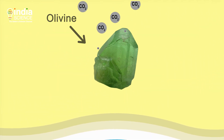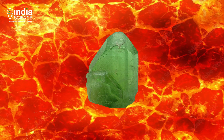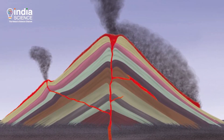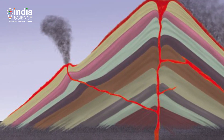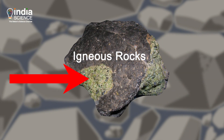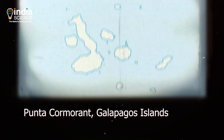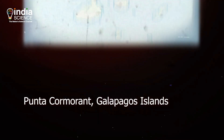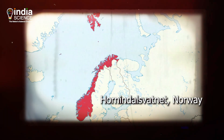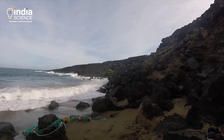This is olivine, a carbon dioxide-eating mineral that begins its journey from the Earth's interior. It arrives on the surface thanks to plate tectonics. When hot molten rock crystallizes and solidifies into igneous rocks, olivine is trapped within it. You can also find fragments of eroded olivine lying on the Papakolea Beach in Hawaii, Talofofo in Guam, Punta Cormorant in the Galápagos Islands, and Hornindalsvatnet in Norway. The olive-green-coloured mineral gives the four beaches a greenish tinge.